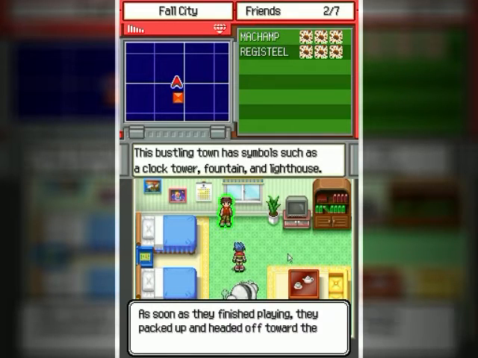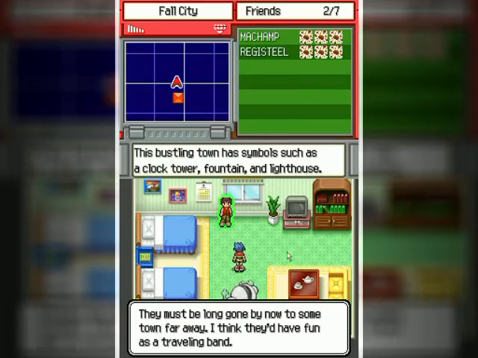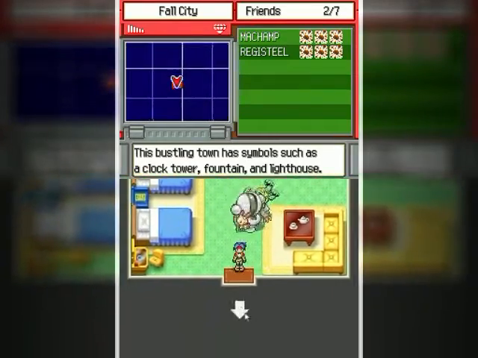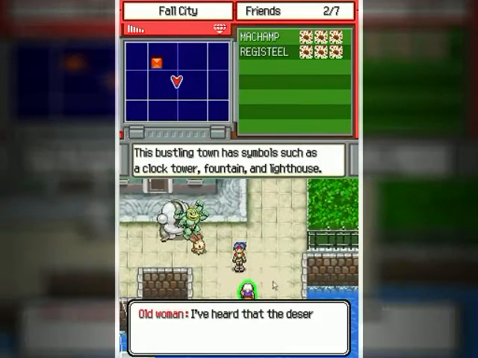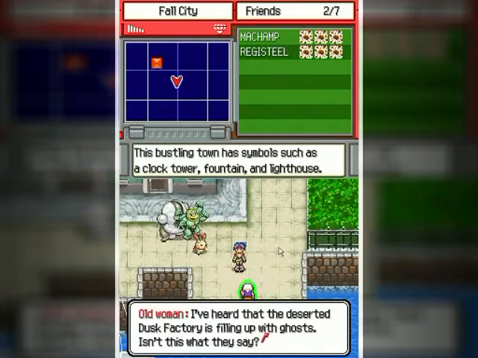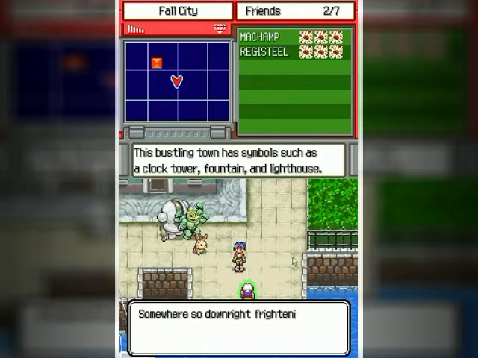Well... Hopefully they aren't doing anything... Oh, okay. I was gonna say, hopefully they aren't doing anything bad now, but they seem to be okay. So that's why I like to go through the dialogue, because it gives you a little bit of extra story as to what things are doing now, post-game and whatever.